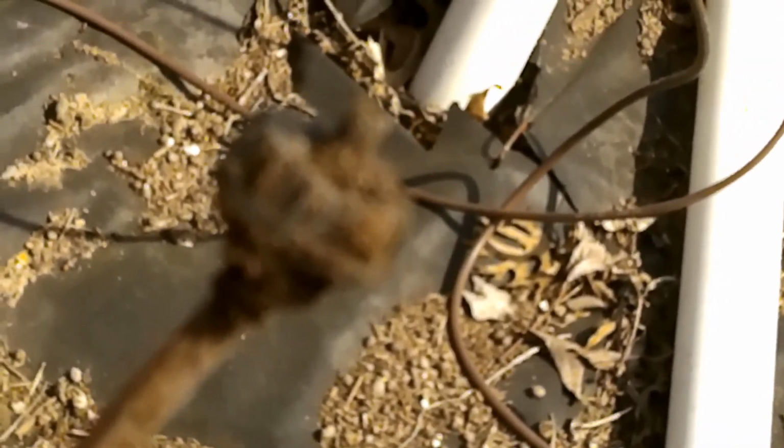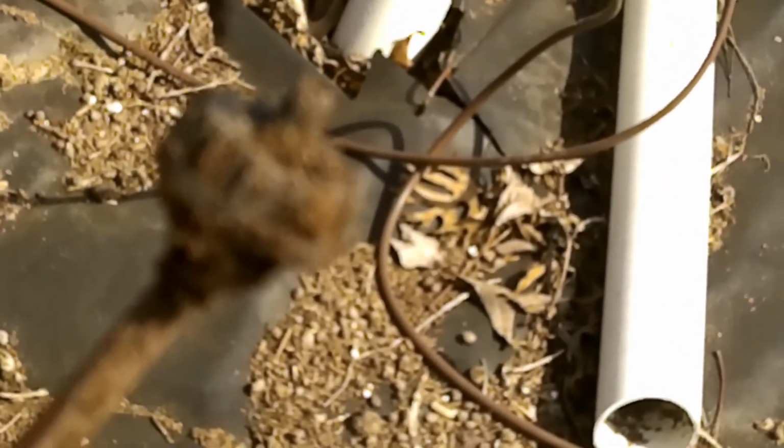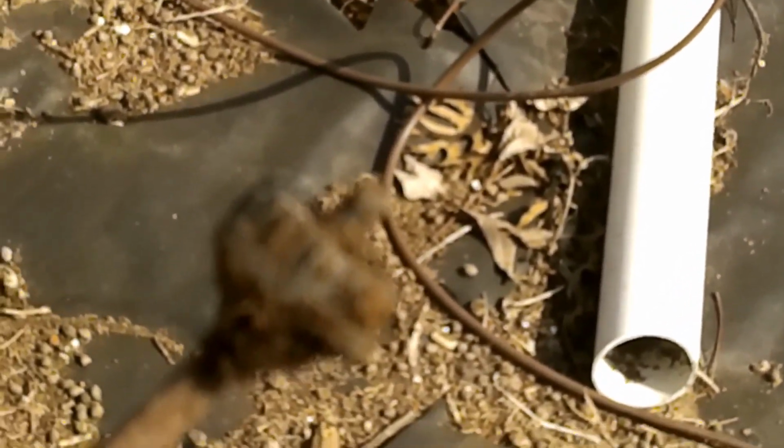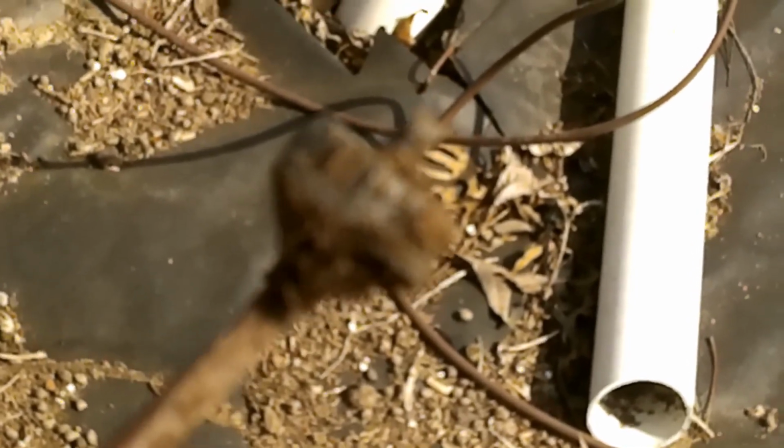These do 1 gallon an hour, so I'll put the water on for an hour, and that's plenty of water. It'll usually be good for the whole entire week. And like I say, I'll do another video later when I'm planting the tomatoes and show you how I do it.